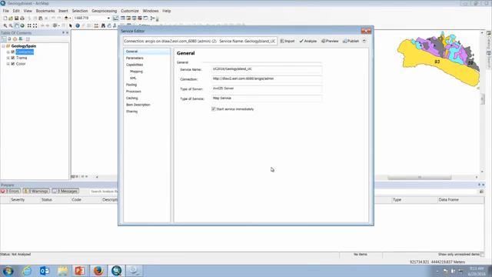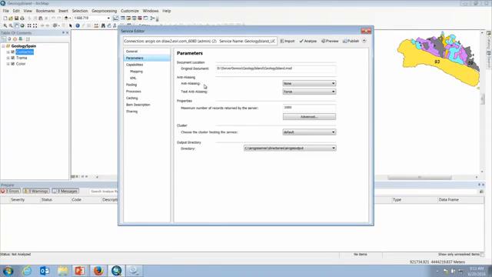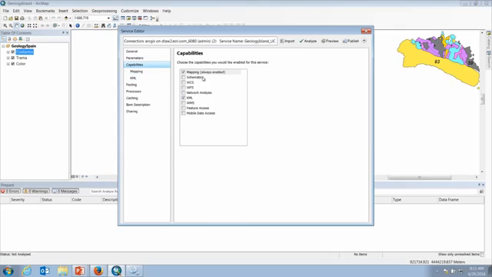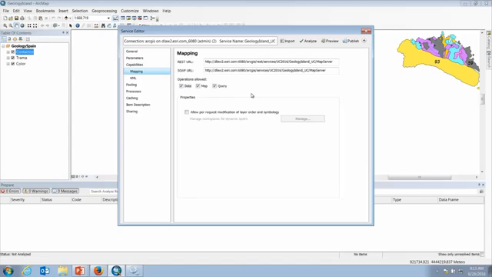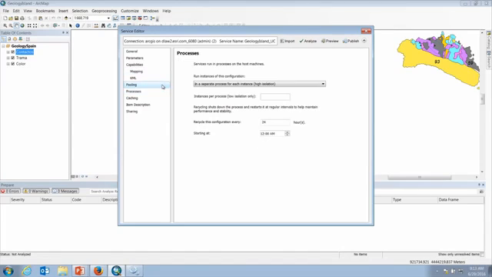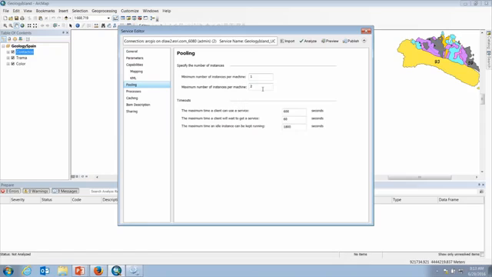Here is where I set all my different parameter settings for my web services. Do I want to enable clustering? Do I want to enable some of these capabilities? We know that some of those OGC specs is a fancy term for Internet Protocol, a different way to communicate with it. Do I want to enable some special operations? How many resources do I want to assign to that web service? By default, I'll have one instance. I may have two. If I know the piece of data that I'm going to share is going to be very popular and hit many times, I may want to bump this number up.